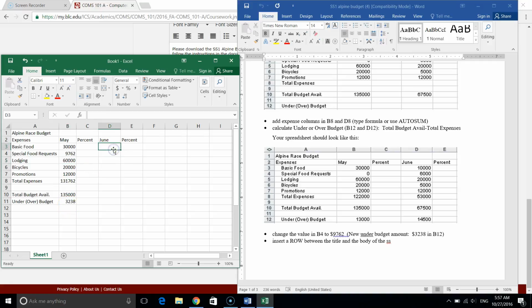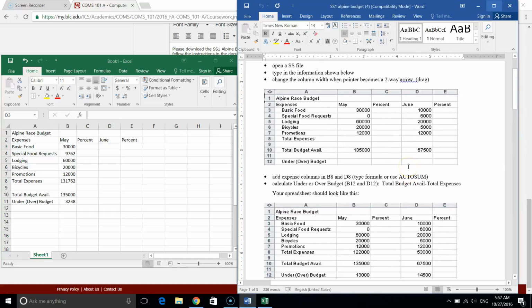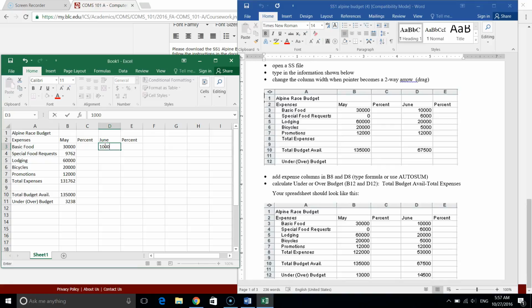All right, let's enter the June information on this spreadsheet. We're going to do the same thing. So at this point, you should know how to enter data into Excel using the Enter key to advance down to the next cell. You should also know how to start a formula in Excel. So you start with the equal sign, and then you could type sum, and then select the numbers you want to add up.